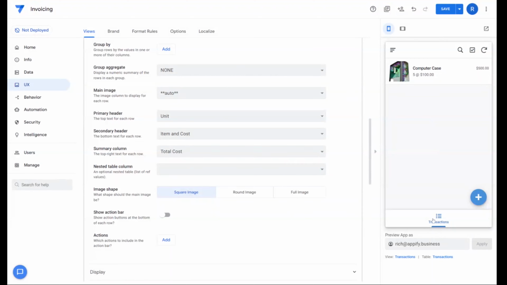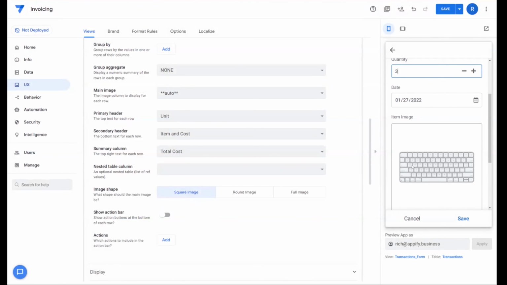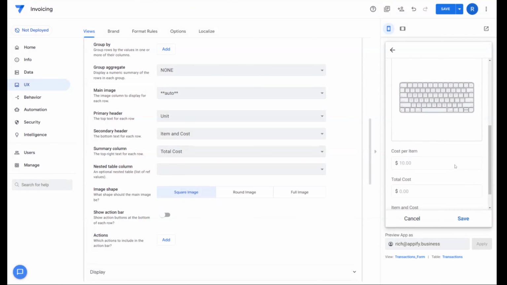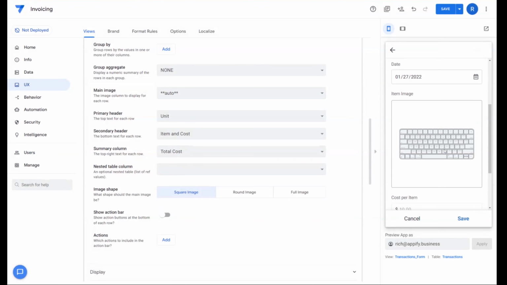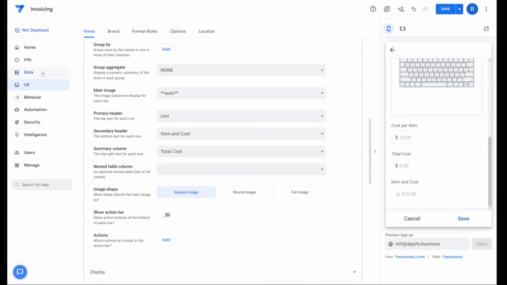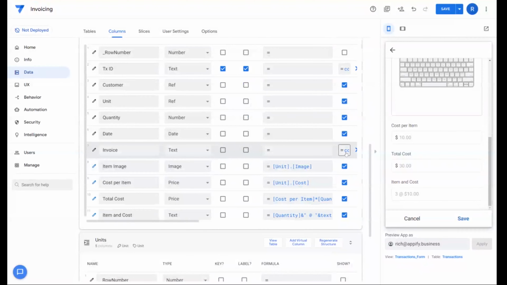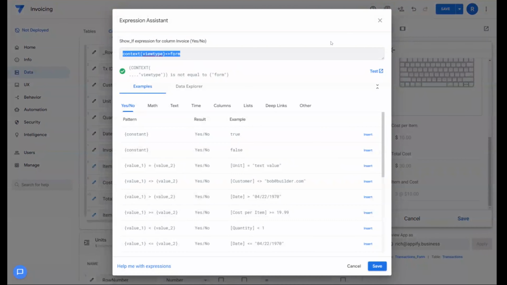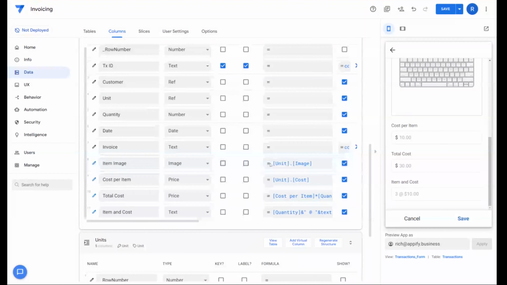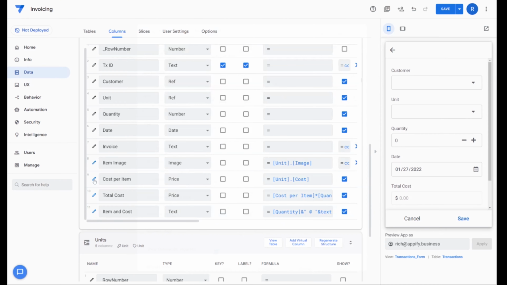So now we have the transactions table set up. And we know we have the ability here to select the customers, choose the different items available, enter the quantity, then save that information. We notice that we have some additional fields now. All these virtual columns that we added, we don't want to show those either. So we're going to go back into the table and clean those up too. And we're going to use the same function here for the form, and we're just going to make sure that these are hidden. So when any form comes up, these aren't showing.